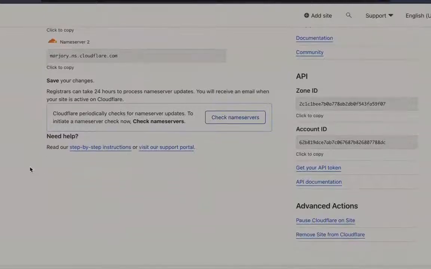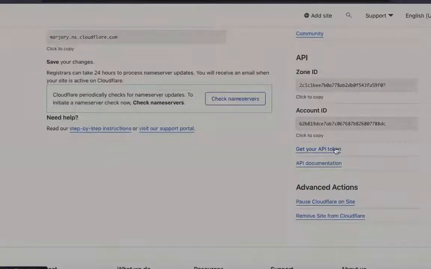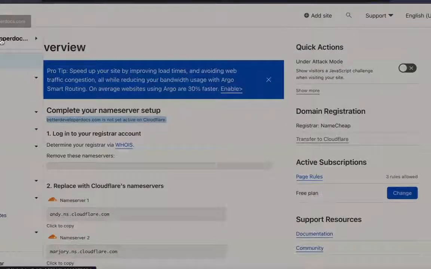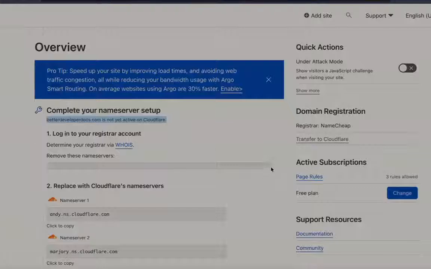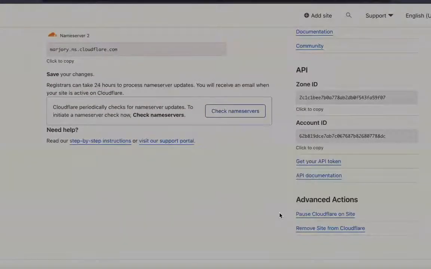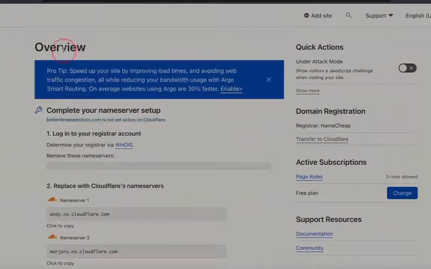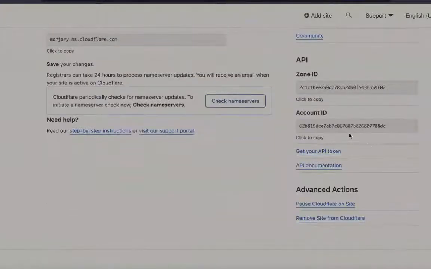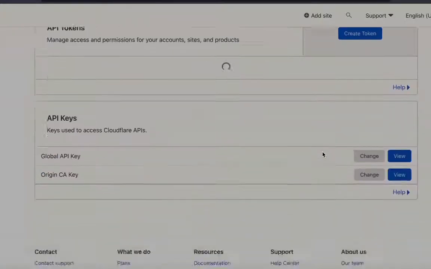In the meantime, I will just show you where the API token is. So we're in our dashboard, and we're inside the actual website that we just set up. We're in the overview section of this overview. Scroll down to the bottom, click get your API token.